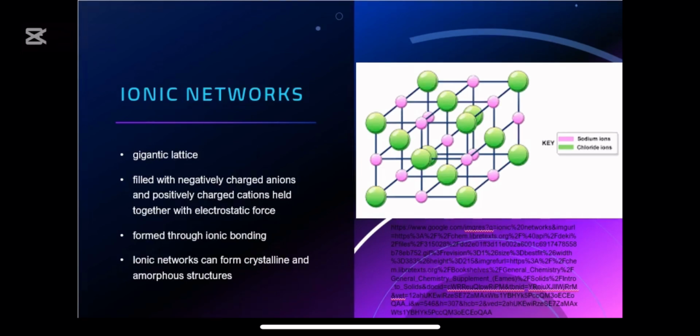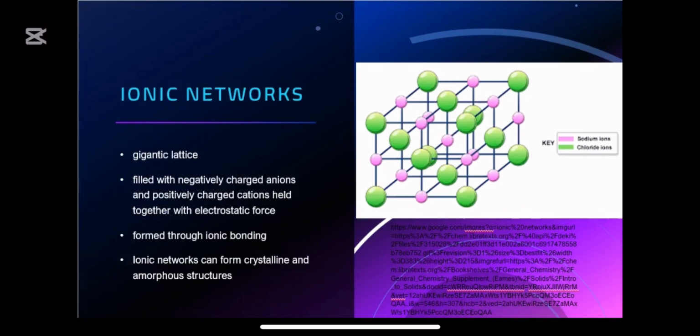The first type of atomic network you have to be familiar with is the ionic network. The ionic network consists of a giant lattice filled with negatively charged anions and positively charged cations, held together with electrostatic force. They are formed through ionic bonding, which, don't worry, we'll touch more on that later. If you look at the diagram, you can see there seems to be sticks connecting each ion. Do not let this confuse you, as they are not actual sticks holding together lattices, but it is just a representation of electron clouds. Ionic networks are three-dimensional, highly ordered arrangements that span almost endlessly in a pattern.